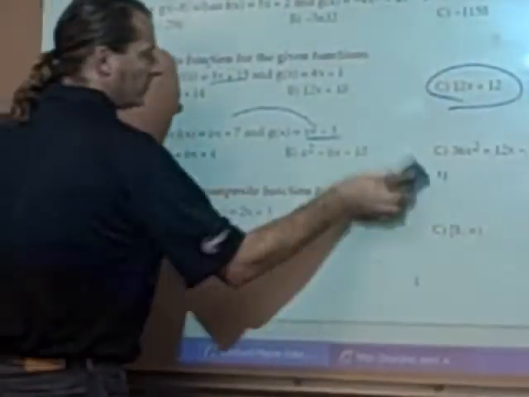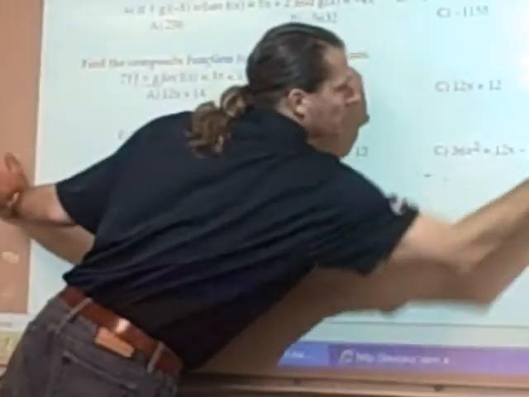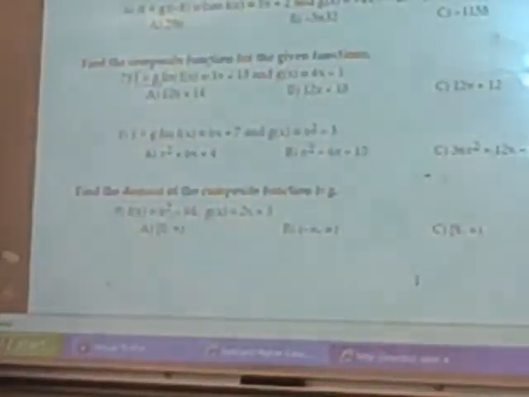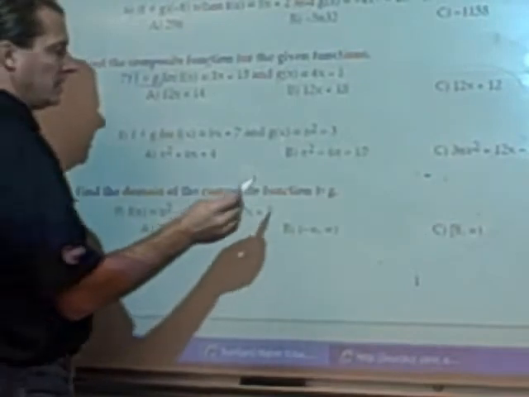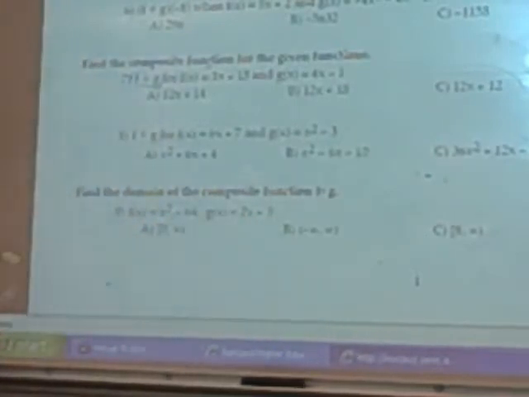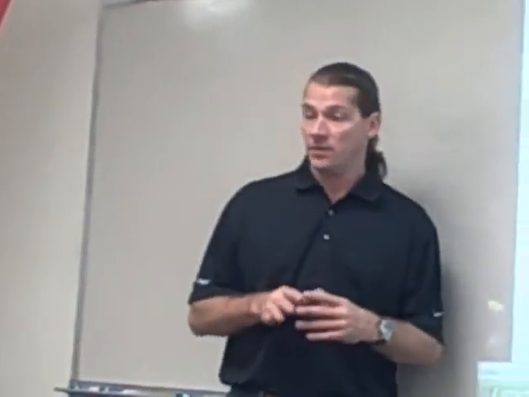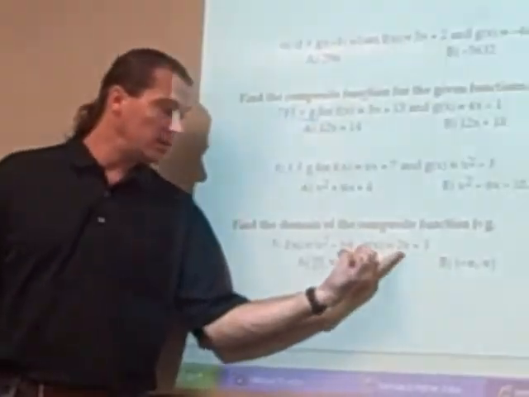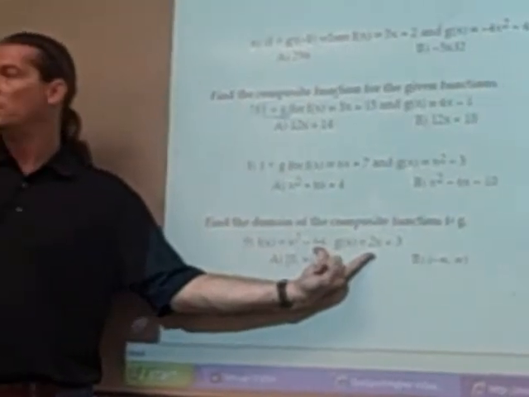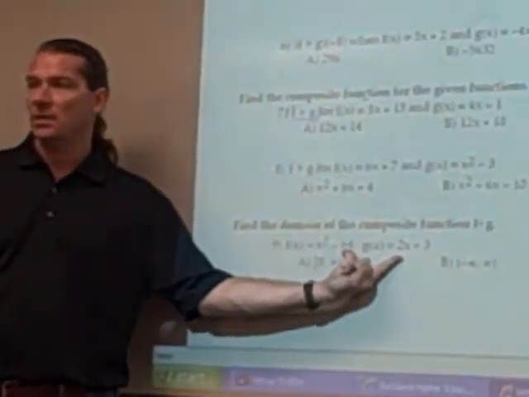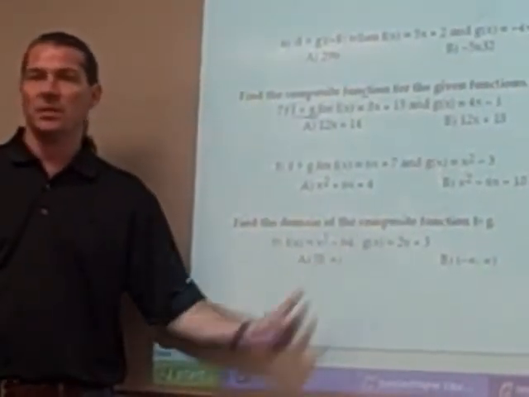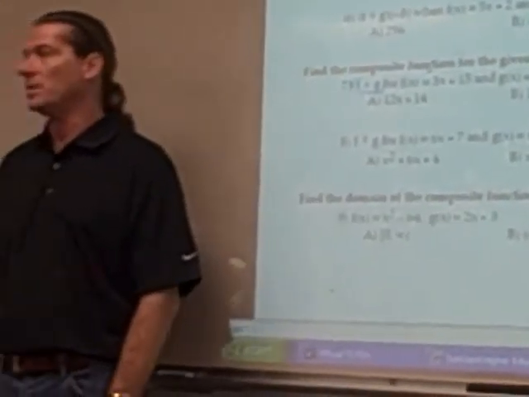Positive function f positive g. Remember we do what first here? Well, this one is a rather easy example because when you're talking about the composite functions, you want to look at the domains of each of the individual functions first. And here, the individual functions, do they have any square roots or do they have any division? So these are all real numbers and all real numbers, so the composite will be all real numbers.